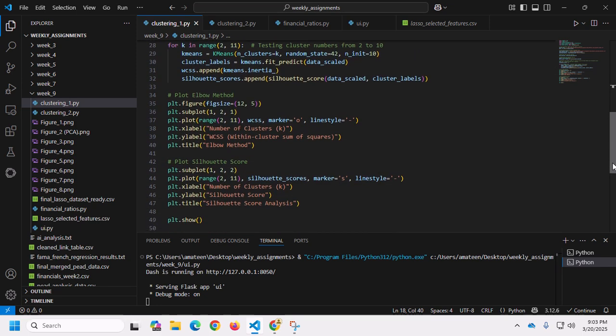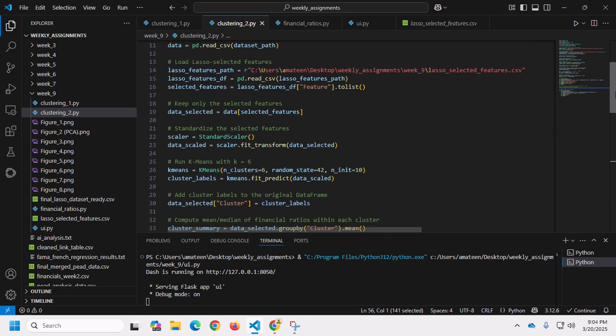And then I had the plotting of the elbow method and the silhouette score method of what was the optimal number of clusters that was coming out to be. And as I tested it with the elbow method and the silhouette method, it was found that 6 clusters were the most optimal number of clusters that could have been used. I will show you these plots later on as well, but I just wanted to let you know that in this file I had found that 6 clusters regarding my data were the best. So let's move on to the second file.